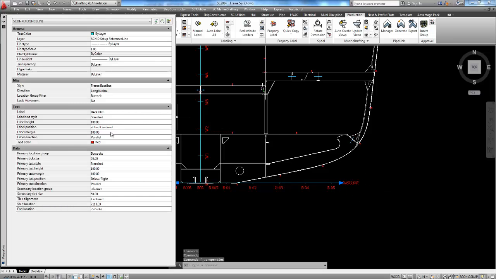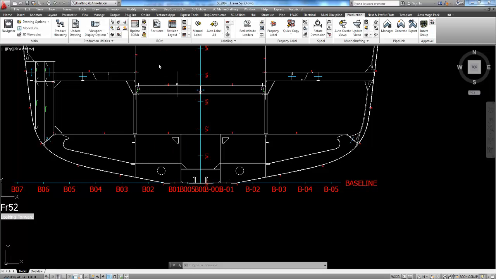For example, we can change the size of the label text. And then with command datum lines remove style override, we can bring this reference line back to the database settings.